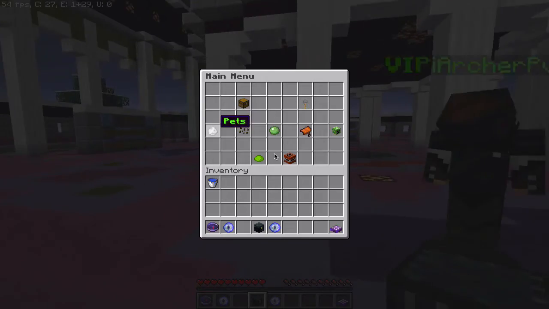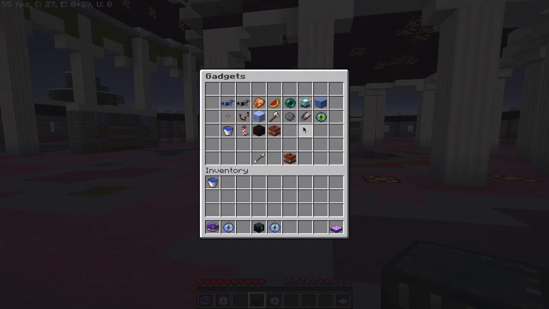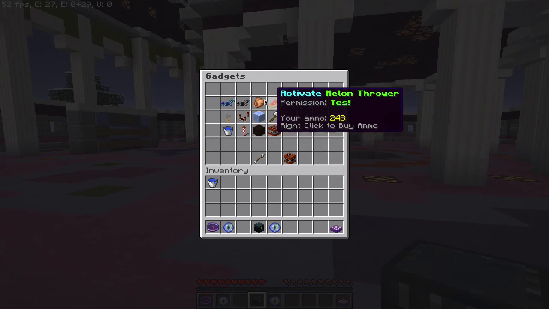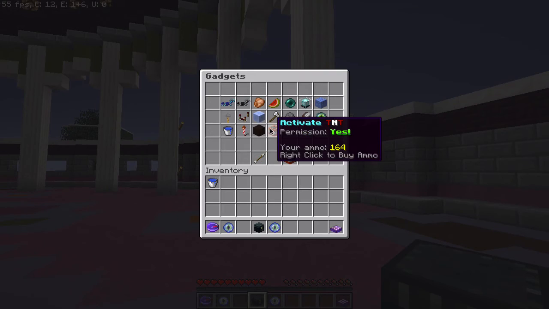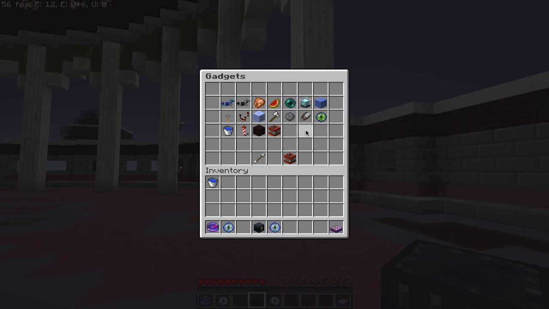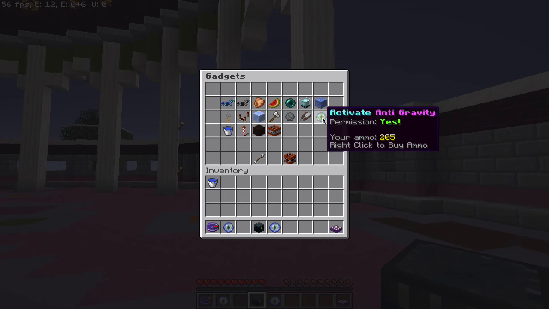So I'm going to hop straight into the gadgets, because there's a lot, and why is there only a couple? Guys, I don't have all the gadgets. I'm missing three. That's crazy. Oh, that's weird. All right, well, I'm going to go to the moon. All right, see you later.